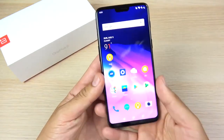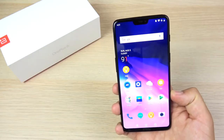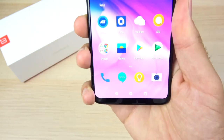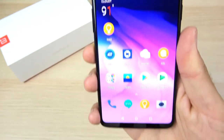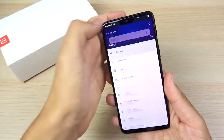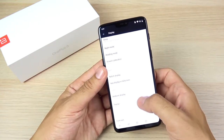102 ppi is where this phone, I don't really dig it too much, because I really do like those higher res screens that get up in the 500 pixels per inch. I know a lot of people say that doesn't matter, but when I put this next to a Pixel 2 XL, I put this next to an LG G7 ThinQ, I put this next to a Galaxy S9 Plus, I can see that higher resolution easily on that text. So OnePlus 6 has a great calibrated display, AMOLED, beautiful colors for video. But anybody who puts this next to a higher res 2K or higher display on some of these phones lately, you're going to see the difference.